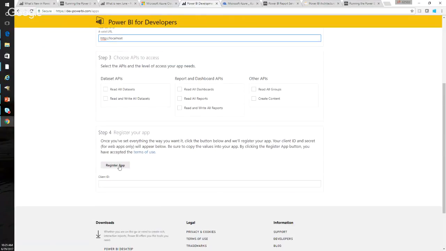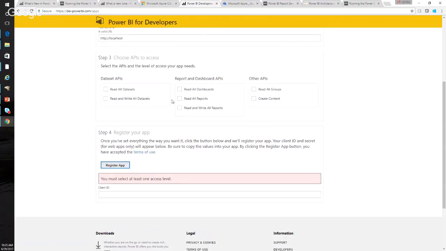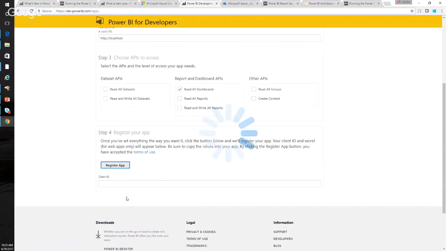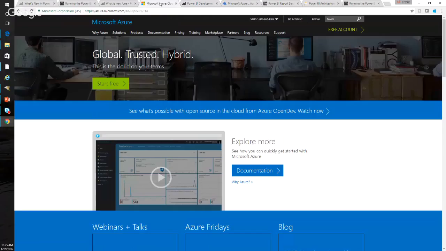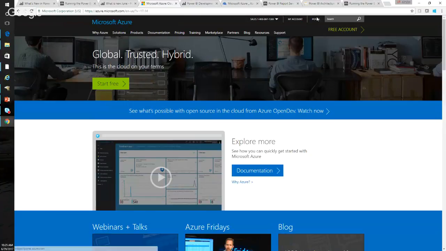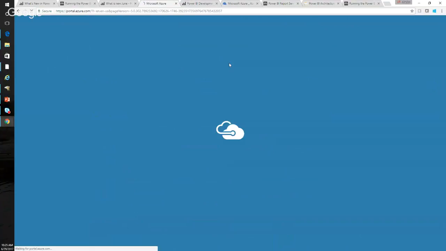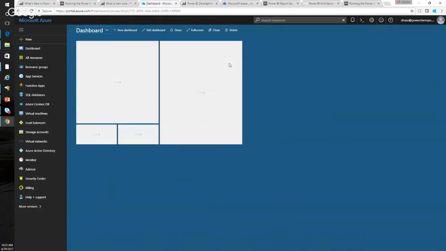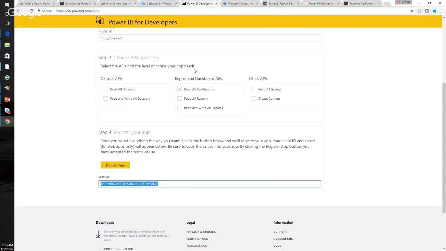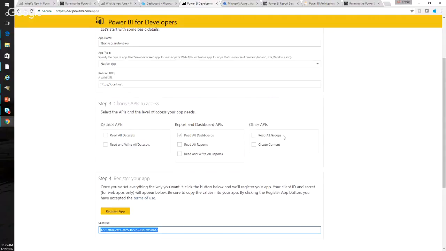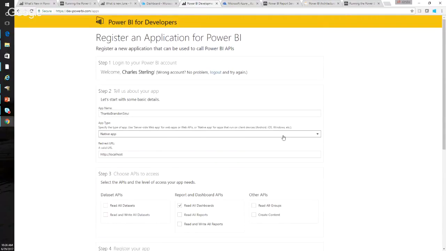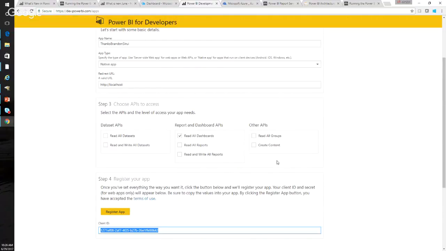And when I register this app, I get my client ID. Actually, go ahead and give it some permission. And this is required for doing Power BI Embedded. For a little while, you're going to need the Azure portal because some of the permissions that are required are new, and we haven't added them into this experience yet. We should get that done next month. So very, very easy, very elegant. This is the way I'd recommend doing it, as soon as we get the other 3 permissions that are required.